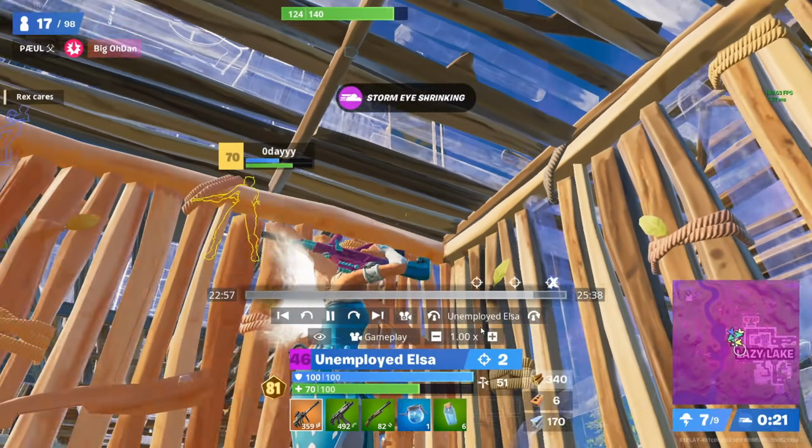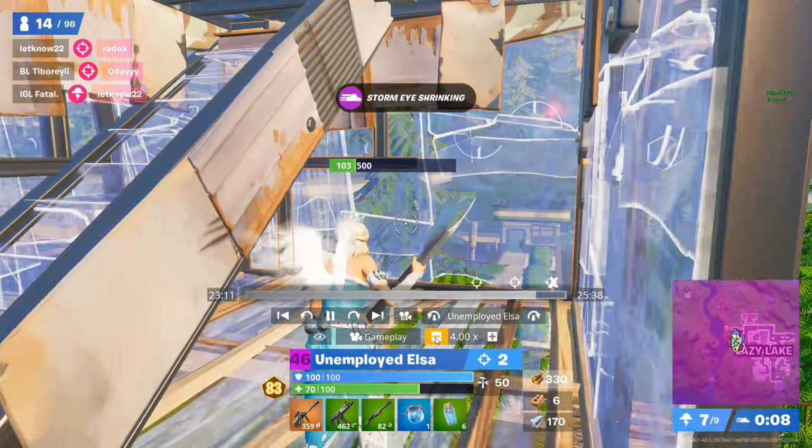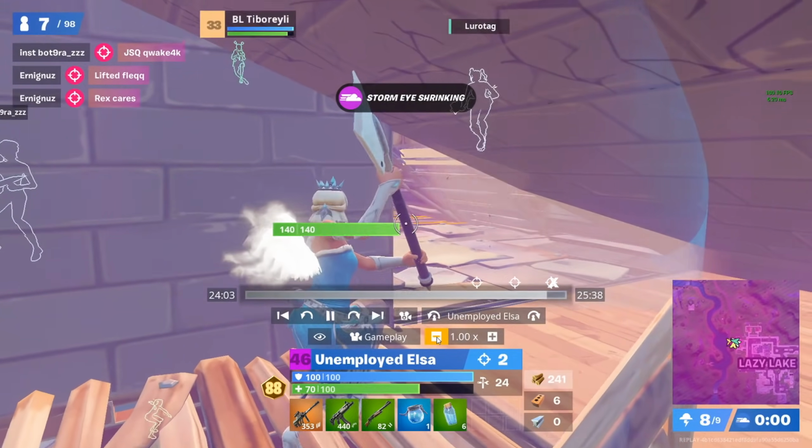From here, this endgame is just pretty simple. I make sure that I utilise getting forward as much as possible, don't take any dumb fights trying to jump in somebody's box, and then just make sure that I'm not really rushing anything as well.